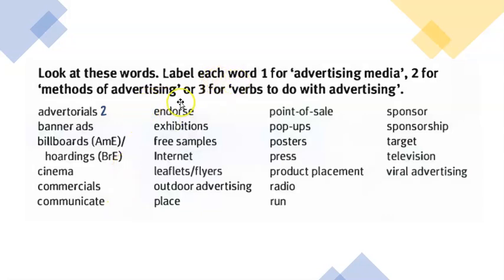So the idea is you categorize all this advertising vocabulary into 3 groups. 1, advertising media. 2, methods of advertising. Or 3, verbs to do with advertising. Okay? So please press pause while you do this exercise. Press pause now. Okay. I hope you have completed it. Here are the answers.